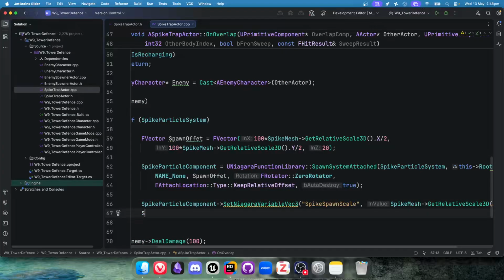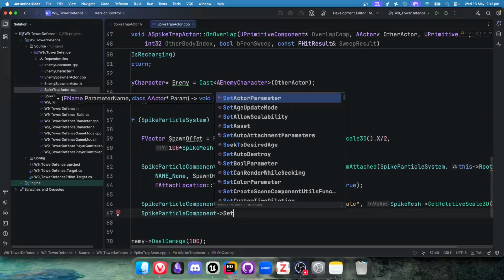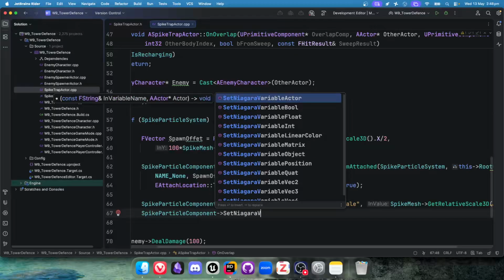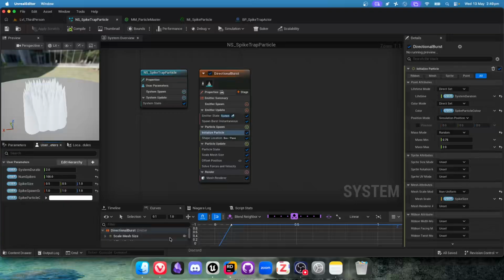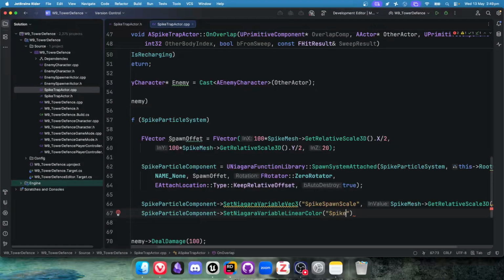The other thing that I'm going to do is spike component set Niagara variable linear color. And I think I called this something different. So spike particle color, and just be aware if you're using American or Australian spelling.